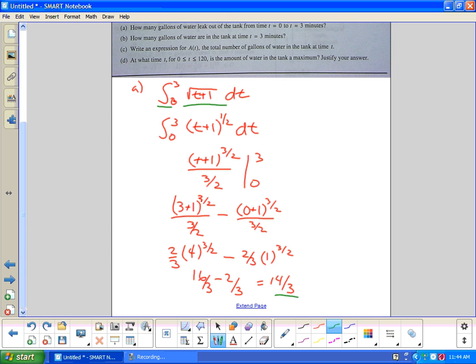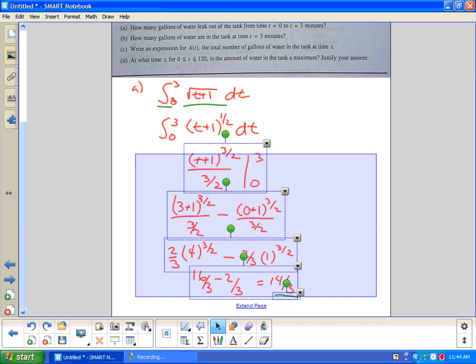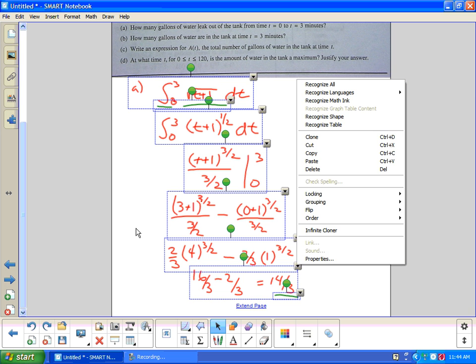I suppose you could also do this. It'd be a lot more work. You could try to develop a formula for the leaking out. You could try to integrate the square root of t plus 1 and create a function. And that method is shown, but that'd be so much work, and I don't know why you would do that. This is the way you should have done it. So 3 points.